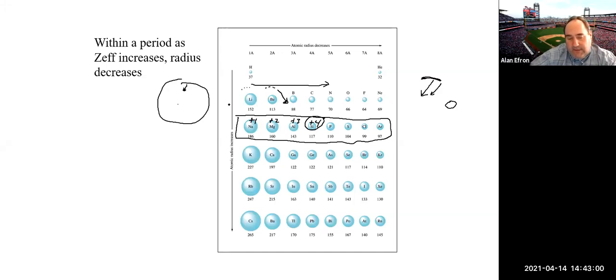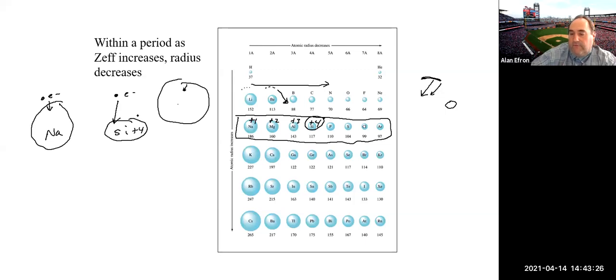If you just want to think about it like sodium here, we'll do a one-to-one relationship. If each of these dots is the valence electron, the outermost electron, because this one has a +4 charge, it's going to pull even that outer electron in much closer than the sodium one would be pulled in. The result is that we end up with a smaller overall size for that atom.